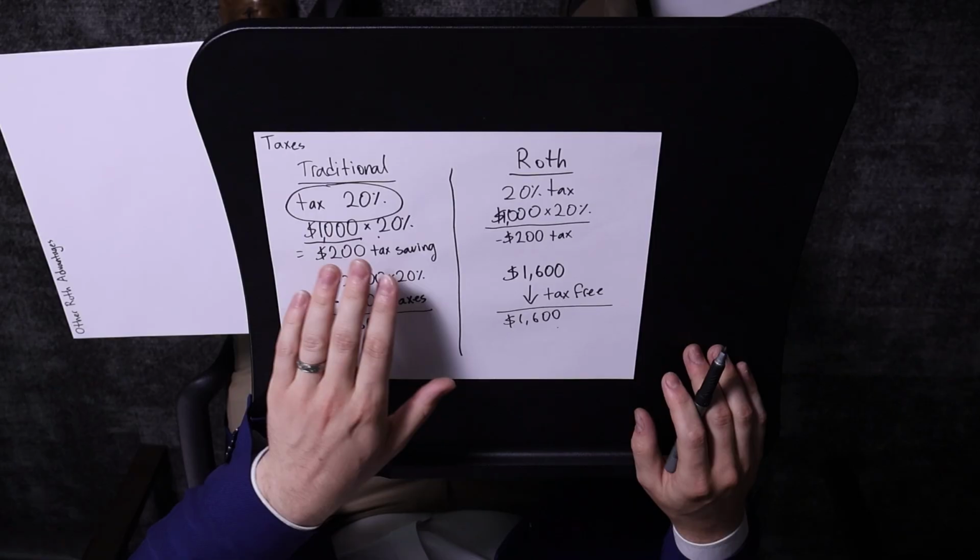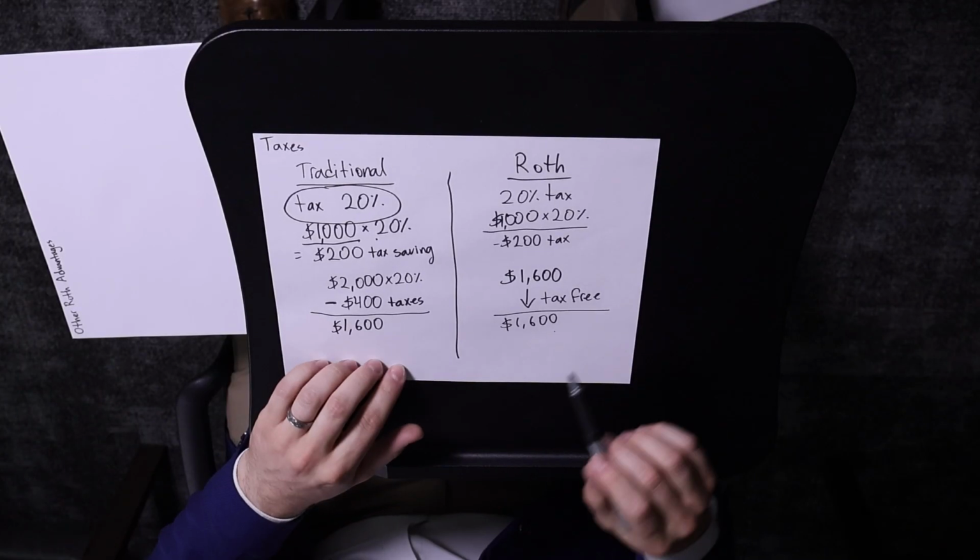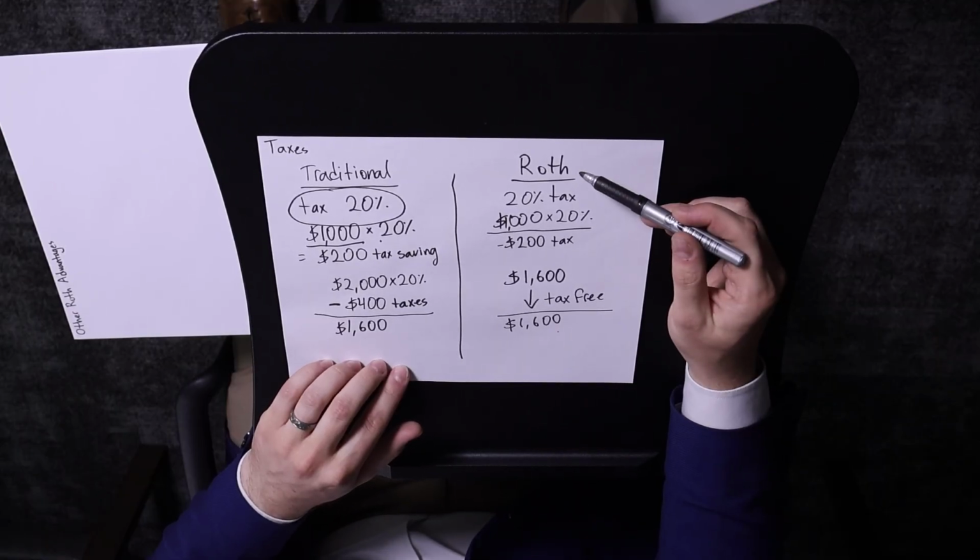So what we're going to do is be a little bit strategic about this, because when my income is low, let's say I'm married and I make $50,000 a year, and I put it into my traditional IRA, I'm only going to get a 12% deduction. So in that case, if I'm low income and I'm maybe in the 12% tax bracket, then I might want to put it into the Roth IRA because I know my tax bracket's going to be higher later when I pull the money out.